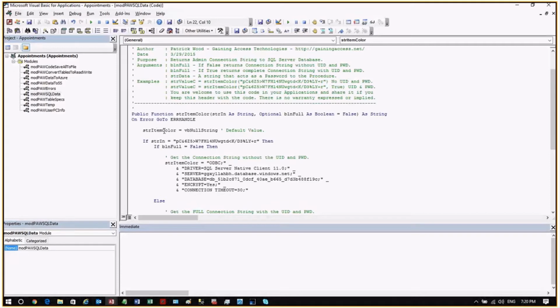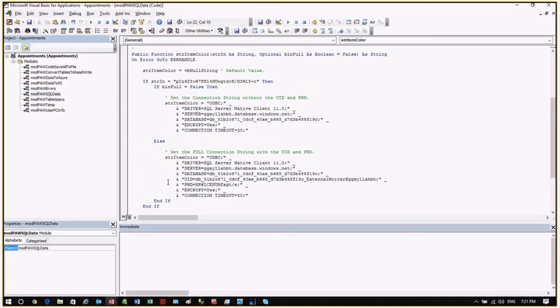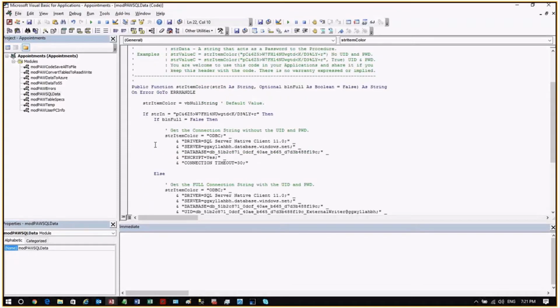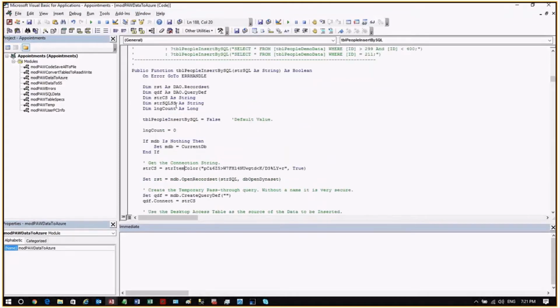Pretty simple. There are times when I simplified something a little bit to call that, made it a little easier on myself, but you may think of some ways to do that. As we go through the code, it'll skip through here. This is just my way of protecting the connection string.